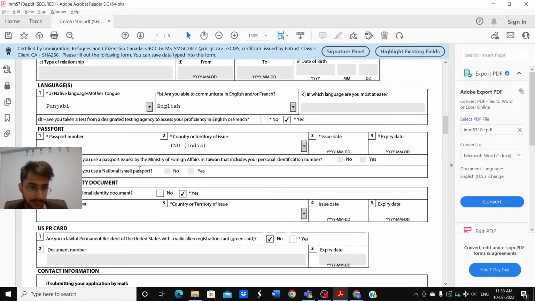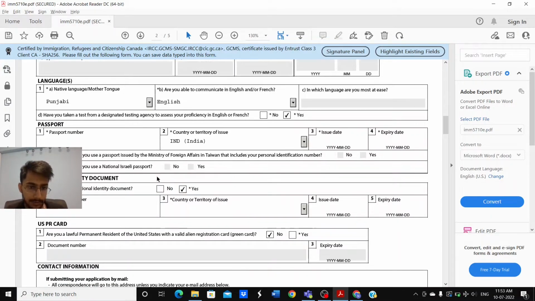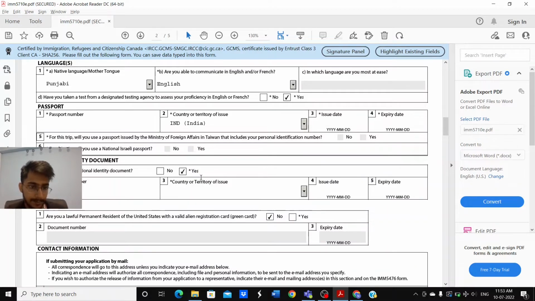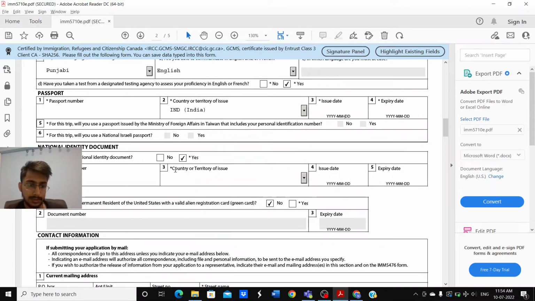So these fifth and sixth number we need to leave it blank. So in the national identity document, here we again mention our passport. So here enter the passport number, India, and issue date and expiry date. So both these details are same.